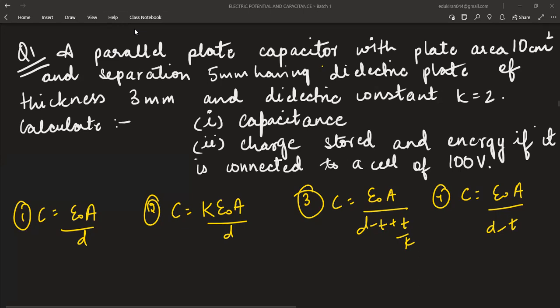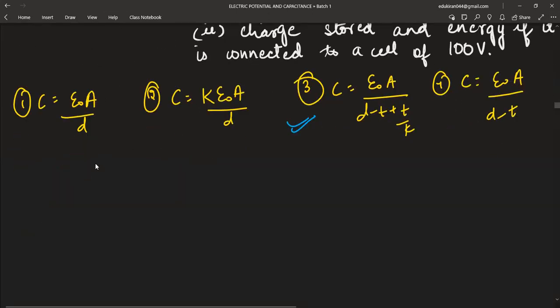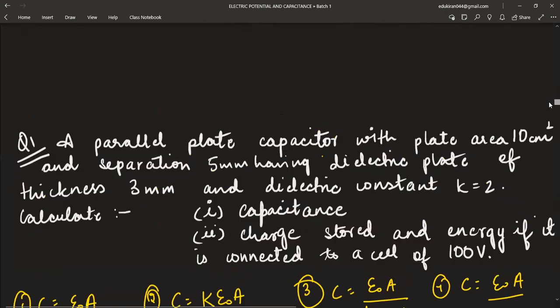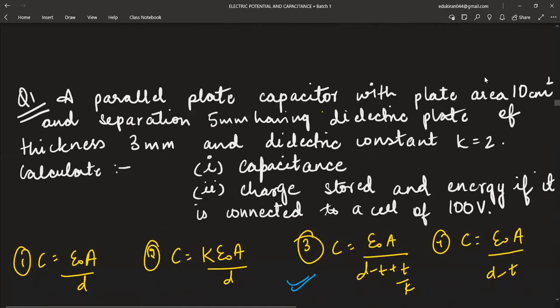See, this says a parallel plate capacitor with plate area 10 centimeter square and a separation of 5 millimeters. Yahya and Zaina have given the correct answer. It would be option 3 only. See how? It is saying a dielectric slab is there. Now how do we know which case this is? The area of the plate is 10 centimeter square.